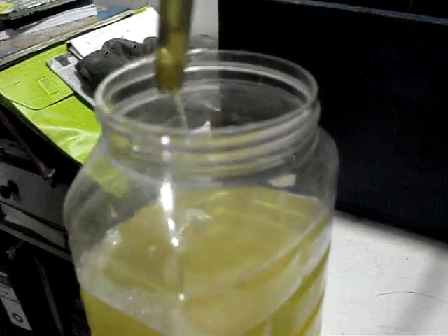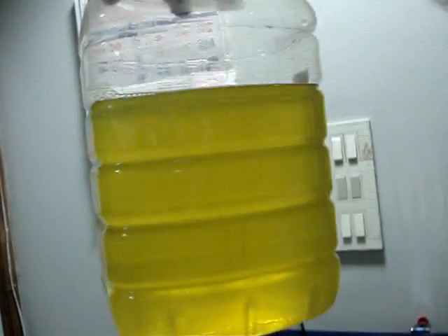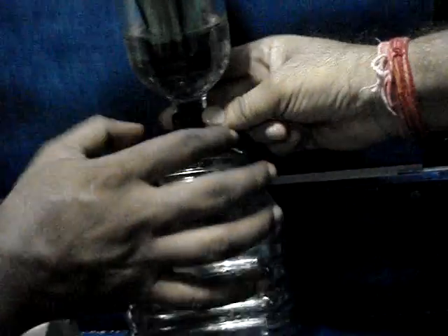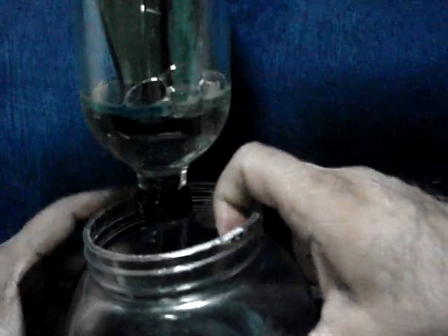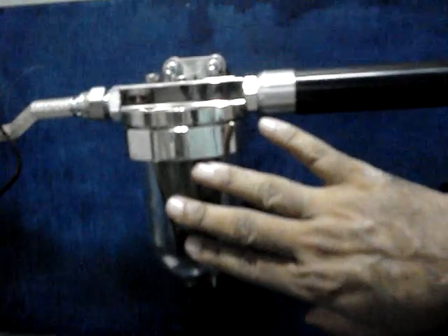What we have right now — is it diesel? Is there any water? Isn't it a magic? We will now drain the water. I unscrew this tab and you can see the entire water drain out. Can you see the water being collected in the jar? So this is how the Gophers water separator works for your vehicle.